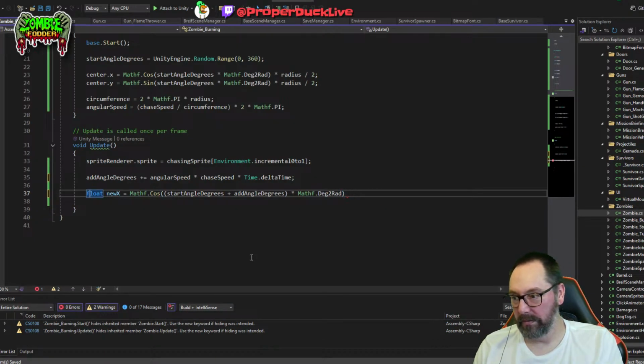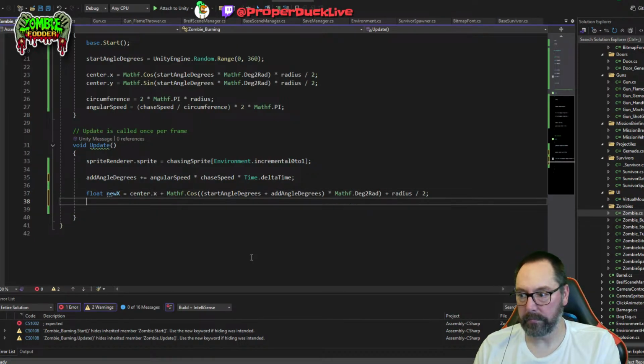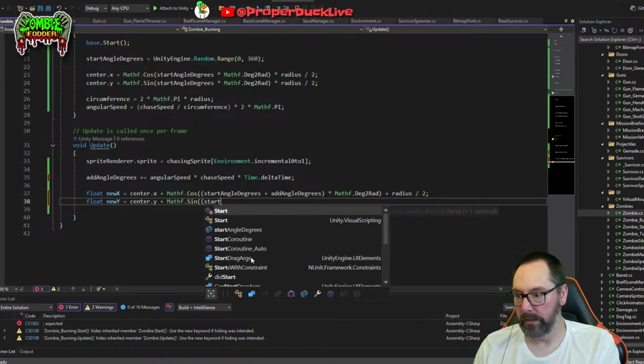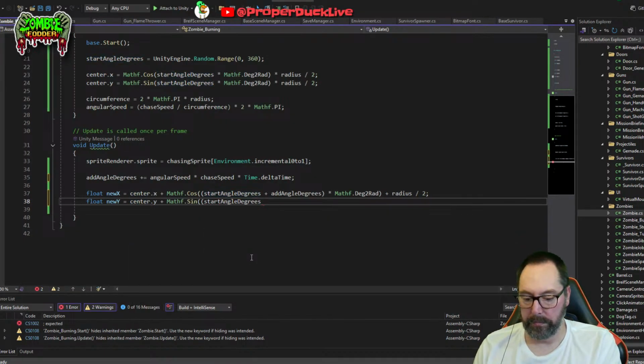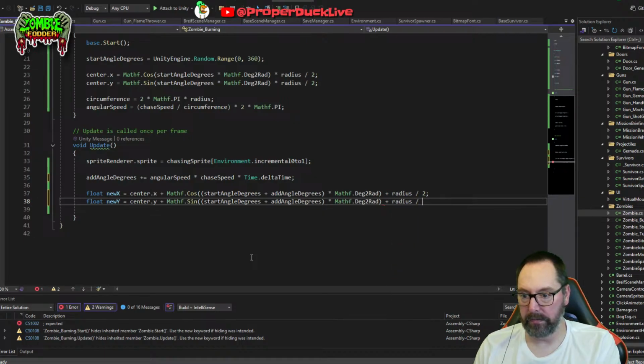It's actually center x plus that plus radius divided by 2. Center y plus that, start angle plus add angle times Mathf.Deg2Rad plus radius divided by 2.